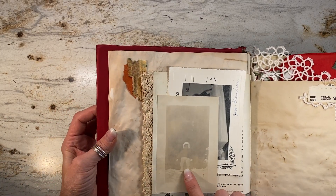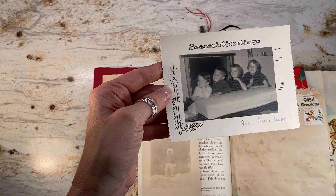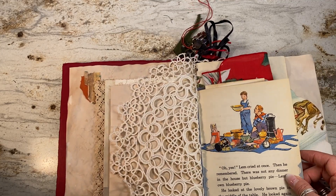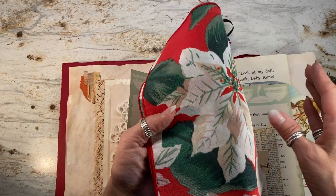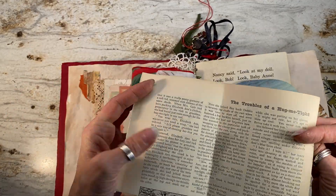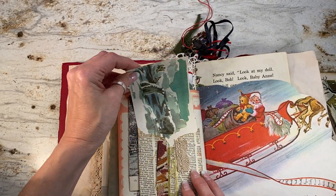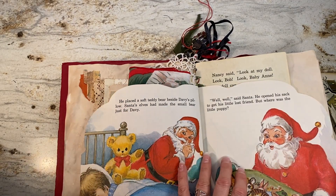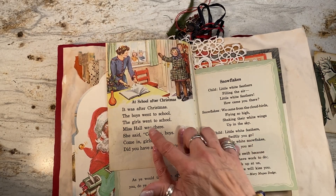I added this 1920s photograph of a child in its little winter costume, and then tucked in another 1950s Christmas family photo — from a family I don't know, but at least somebody will get to enjoy that. There are lots of wonderful Christmas images here from children's books. This is a vintage Christmas napkin, worn but beautiful because it's old, and a 1915 Girls' Own Annual — this image here of the Christmas theme is just beautiful. Another children's image with some antique paper on the back, polar bears, and a 1940s children's brush, and more wonderful children's Christmas-themed pages. Everything in here is authentic antique and vintage ephemera, and it's all Christmas themed.